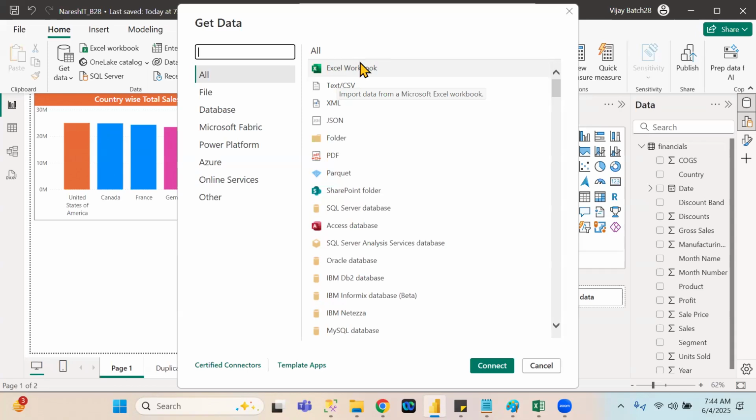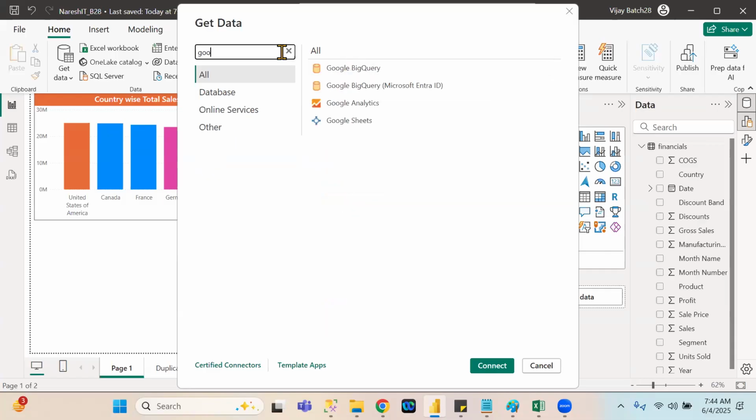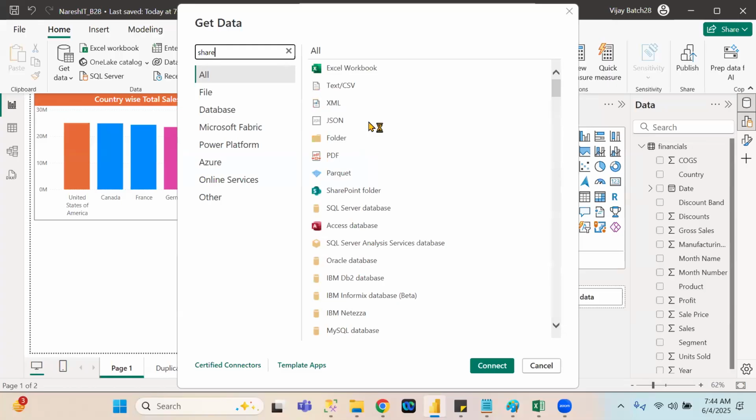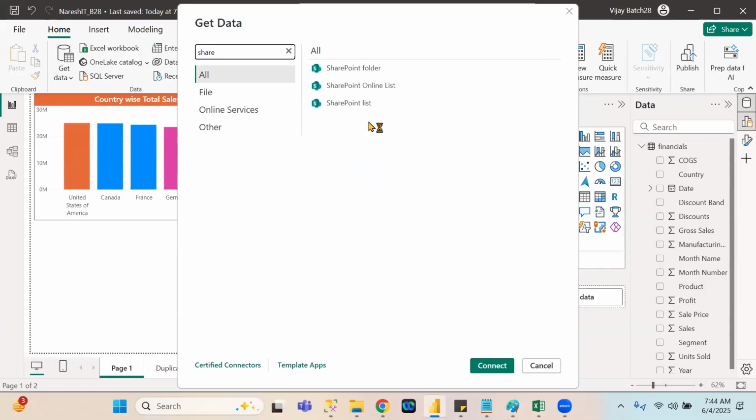If you want to connect with a Google Sheet, you have to connect with the Google Sheet data source. Understand clearly. So search here, Google Sheet. See here, Google Sheet, you have to connect. If it is a SharePoint Excel, then you need to connect the SharePoint data source like this.